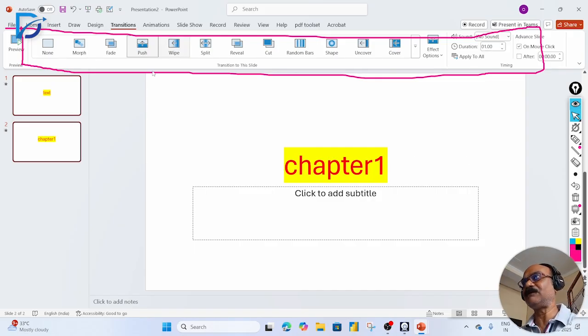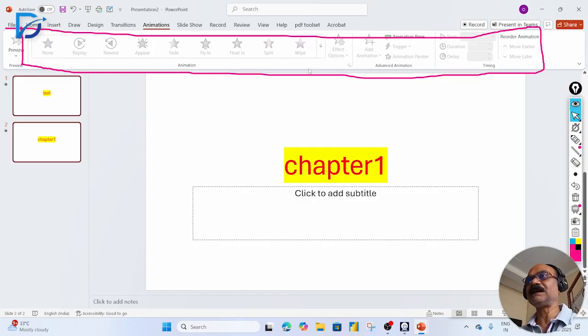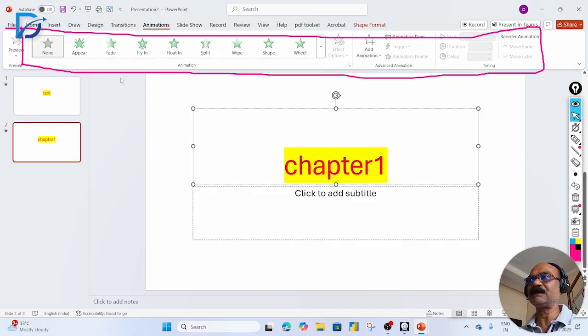Now the Animation tab. These are grayish in color because you haven't selected any objects on your slide. Just select this one. Now that's highlighted. These are the options available here to animate the selected object. Now I have selected Chapter 1. I want this to be animated.